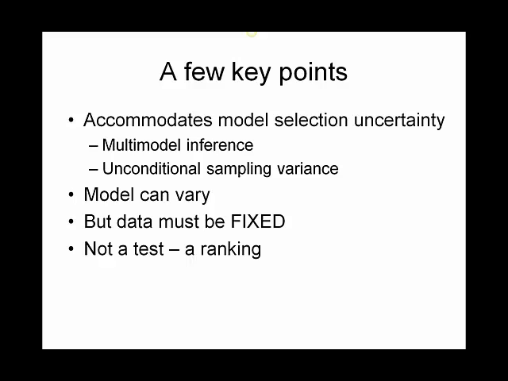Okay? So you could still be in a situation in which your best model within the set is absolutely a bad model. That's why you need to do the model checking exercises. But you might still find that within a set that you tested, it's doing better than any other model. So there's an important distinction here to be made between relative quality of a model, which is what AIC and the AIC table is testing, and the absolute quality of the model, which is what you're checking when you look at the fits of the residuals and test the assumptions of your model.